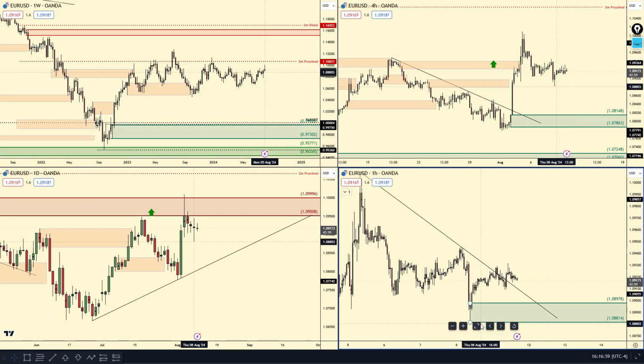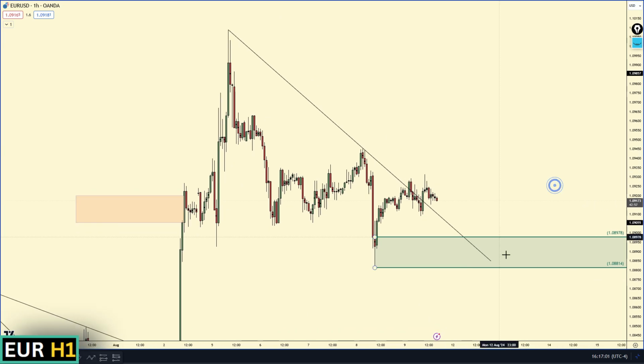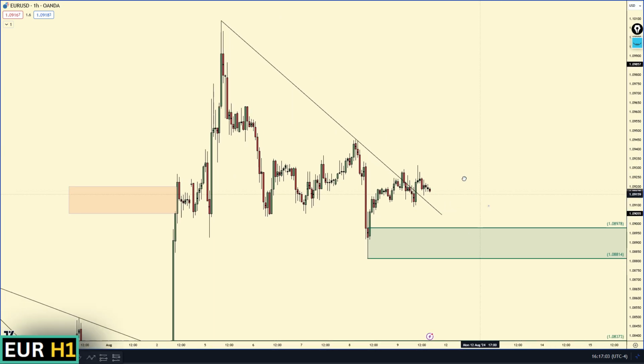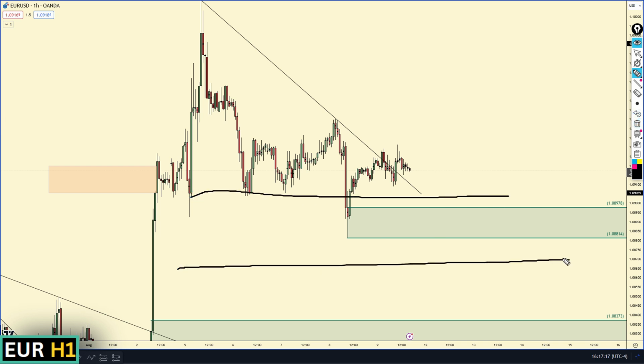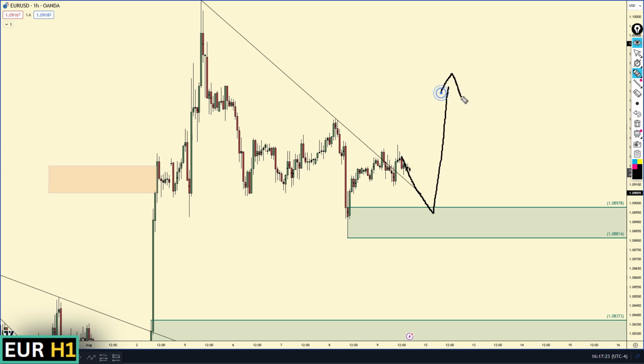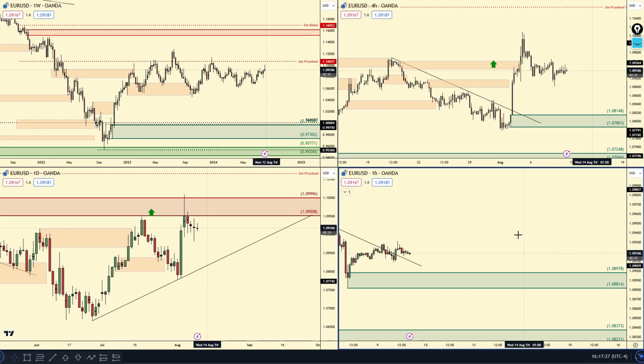Now, if you are bullish and you want to get aggressive, we do have a good little 1 hour demand zone down below at 1.089. We definitely could see some sort of move off of this demand zone on the 1 hour chart. It's not amazing because usually when we look for a 1 hour demand zone by breaking a trend line like we have here, we want it to be in an overall daily demand zone, and we don't have that. However, since we do have a daily trend to the upside, it makes this 1 hour demand zone just a little bit higher odds. So that could be our nearest entry for potential long trades.